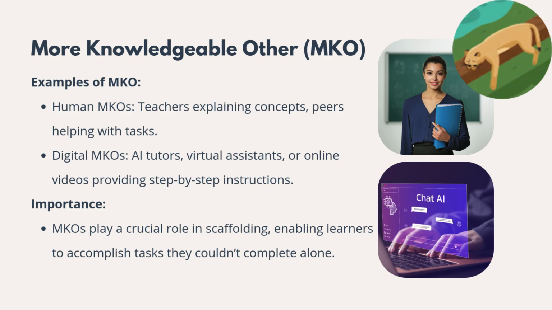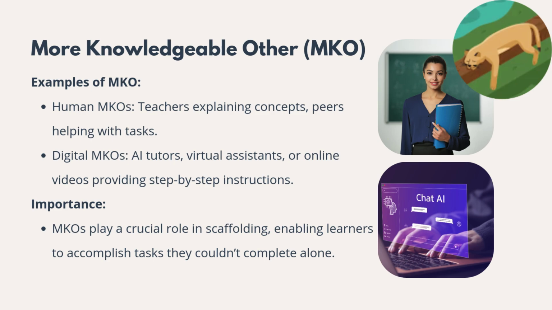Let's look at some practical examples of MKOs and why they are indispensable in the learning process. First, human MKOs. Teachers are perhaps the most common MKOs, explaining new concepts and clarifying doubts. Peers can also act as MKOs, helping each other with tasks and sharing their insights. Second, digital MKOs. AI tutors, virtual assistants, and online instructional videos are examples of digital MKOs.